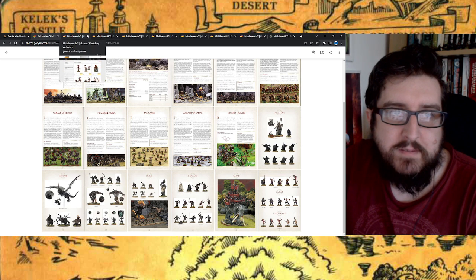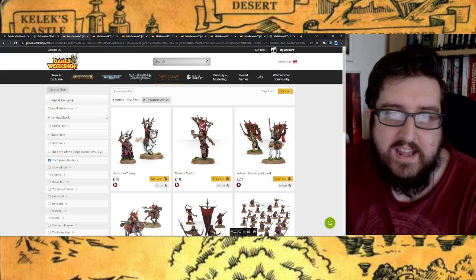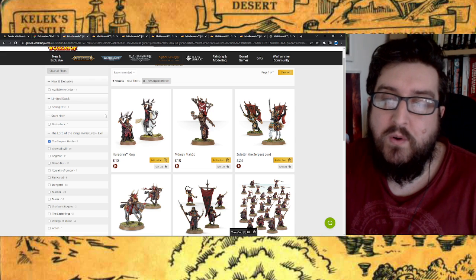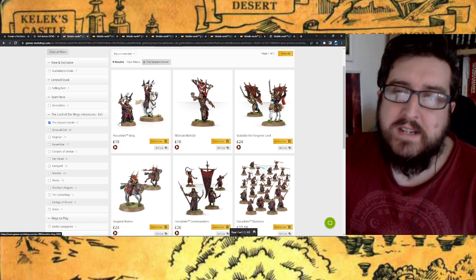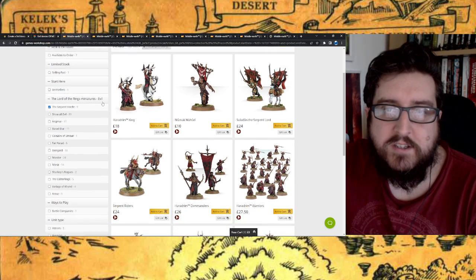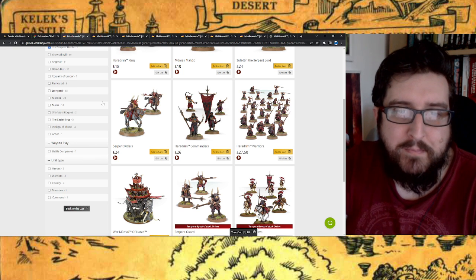Let's see if I can find them. So here we go. That's Far Harad. So here is the Serpent Horde and Harad in general. Again, nice miniatures. Just they don't immediately grab me.